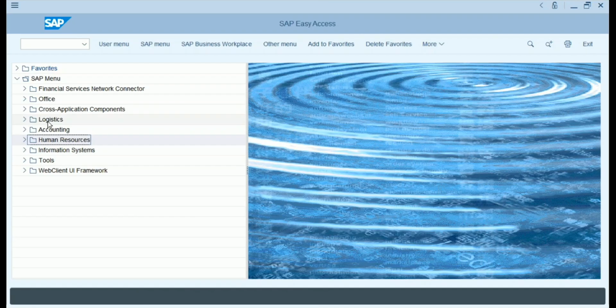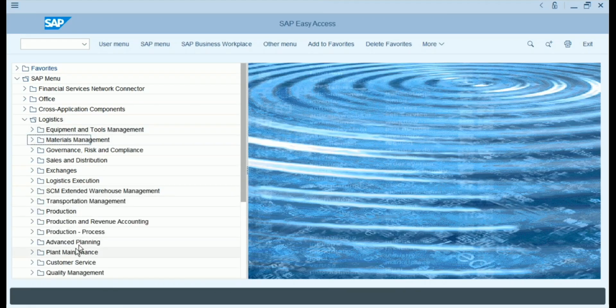These are all examples of logistics, right? So if I go to logistics, I'll be able to see SD, I'll be able to see a lot of further departments here. The warehouse management, production, plant maintenance, customer service, quality management. These are all the different departments within the logistics area, right?